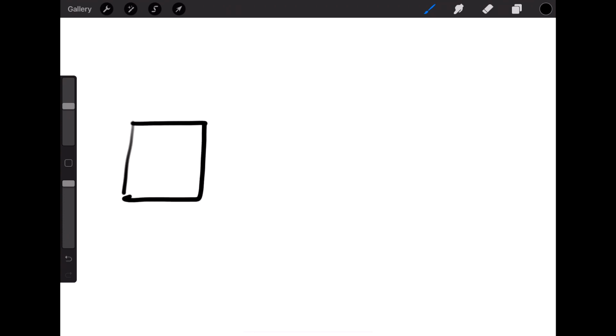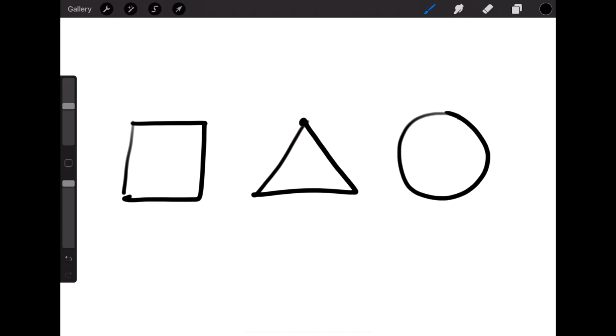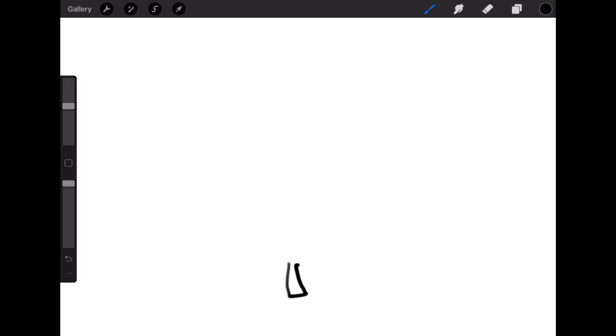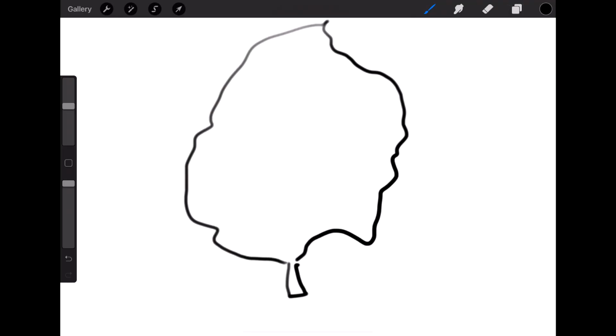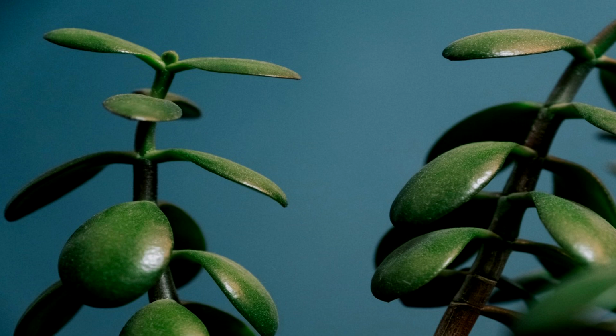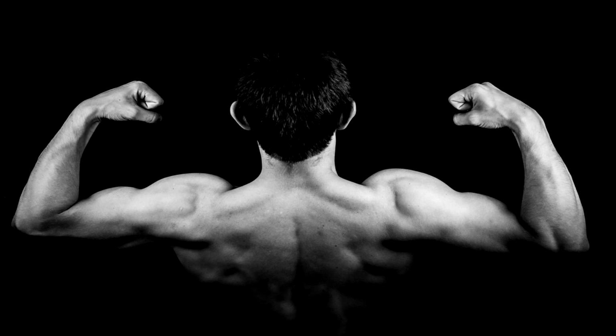Well, the most basic would be the big three in terms of geometric shapes: squares, triangles, and circles, right? Those are the easy ideas when it comes to shape. You also have the organic lines, such as leaves, and that is something we see very often in an urban sketching scenario. You see trees and leaves and all kinds of organic lines around you, and that's what you sketch. Well, the human body is also organic lines, if you like.